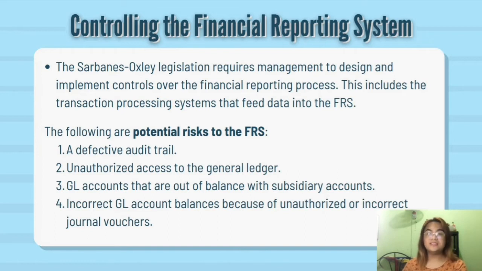Well, according to the Sarbanes-Oxley legislation, nire-require nito ang mga management ng isang organization to design and to implement internal controls for the financial reporting process. Kasama na rito yung transaction processing systems, which is ito yung nagbibigay ng data na makikita natin sa FRS. There are 4 potential risks or yung mga bagay which can cause danger sa ating FRS.